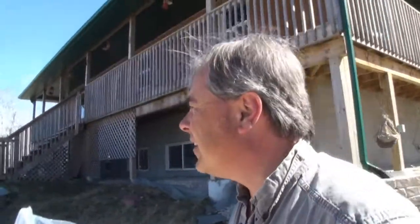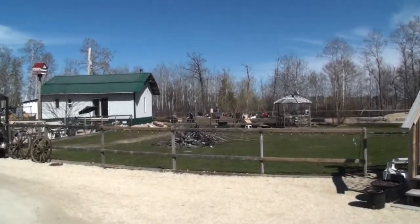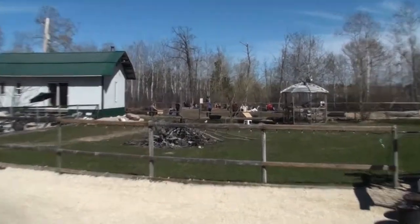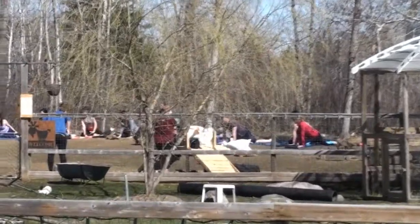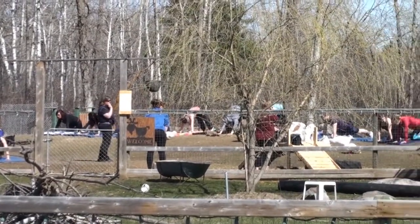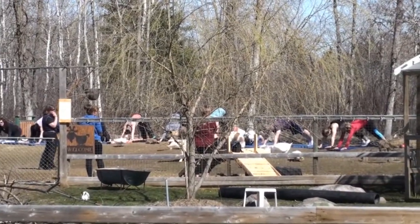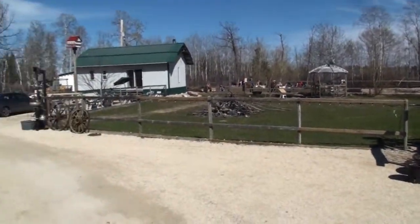Well, it's a beautiful day out today. It's Saturday. We've got goat yoga going on the hill. You can see over there. So we've been having a few classes during the weekend, and it seems to be a pretty big hit.